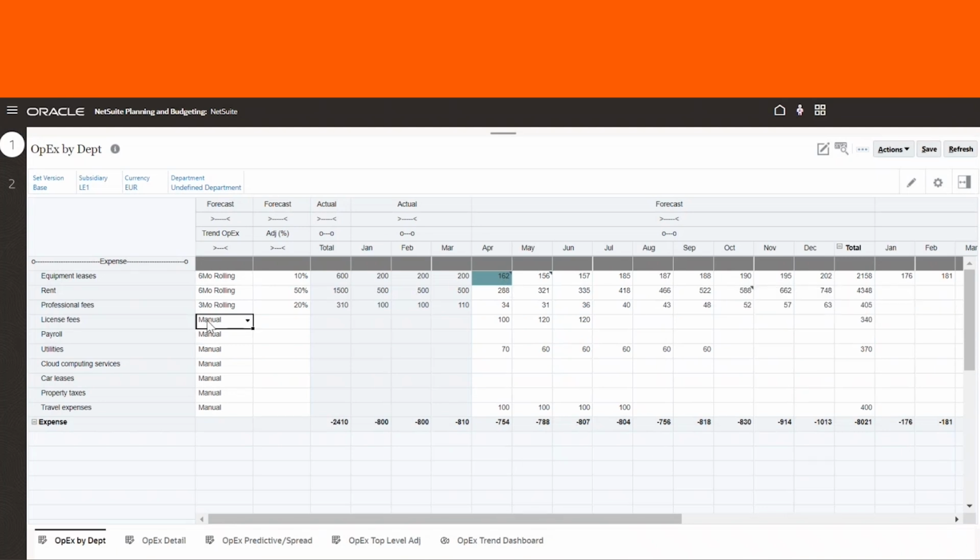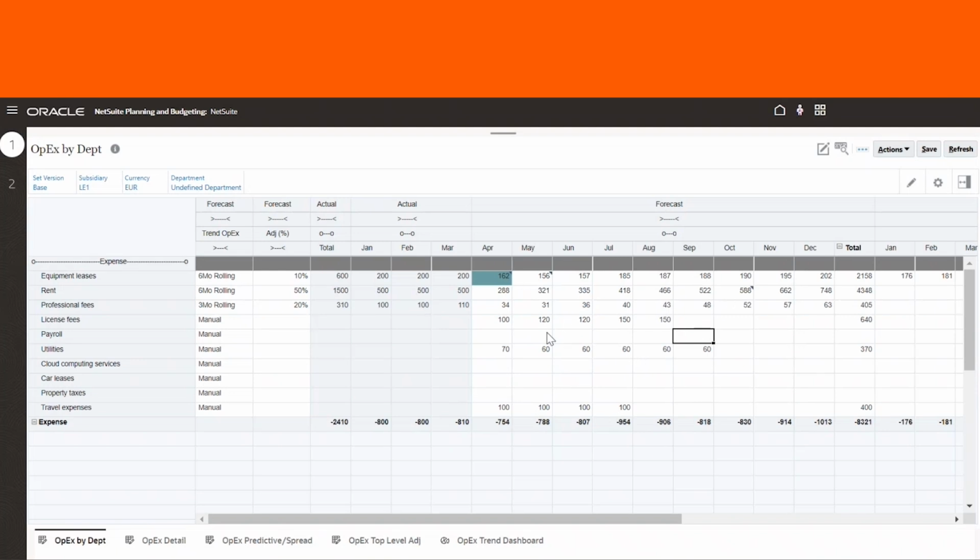Another possibility for inputting the data in here is a manual forecast. Maybe we choose a manual and we do input manually the data. You can see it's automatically consolidated. You can see this light yellow where we're showing we are updating some data, but we didn't save this yet in the database. So only after we hit save, the data is pushed to the database.